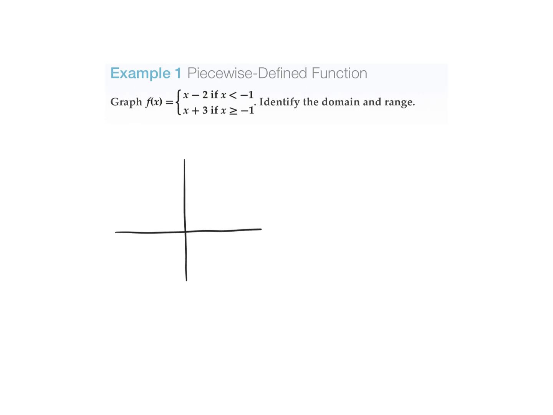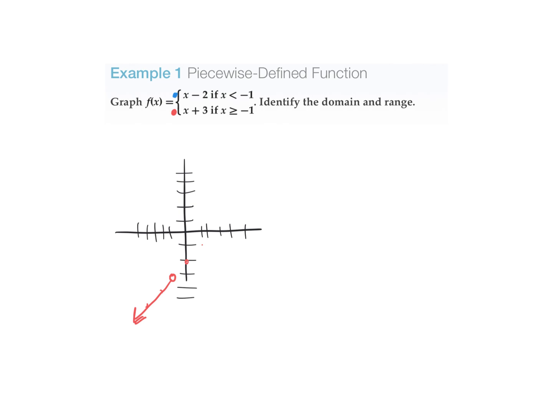If we draw the first one, I am going to draw it in blue, and I'm going to draw the second one in red. If I draw the first one, it has a point at -2 and it has a slope of 1. So we know the graph is going to look like this. They're telling us that the graph exists when x is less than -1. So right here, we're going to do an open circle, and because it's less than, we have to go to the left of it. So the graph is going to look like that.